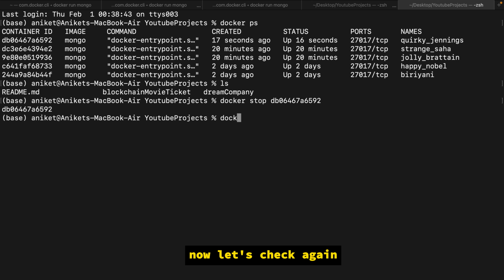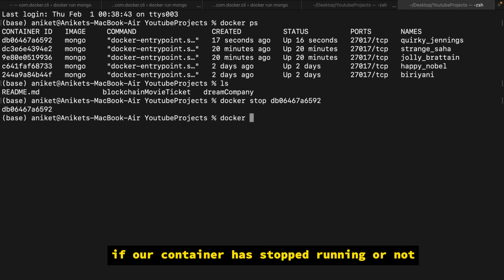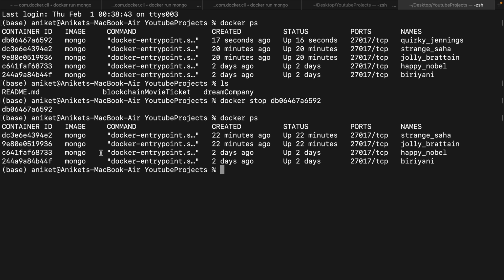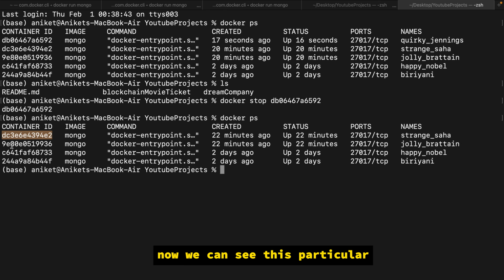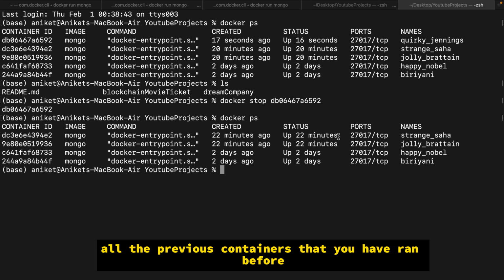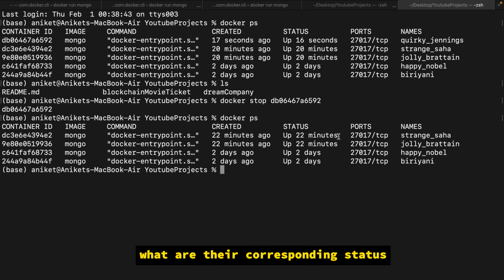Now let's check again if our container has stopped running or not. You can see this particular container is not currently shown as up. It has exited. Now if you want to check all the previous containers that you have run before and their corresponding status, we write docker ps -a.